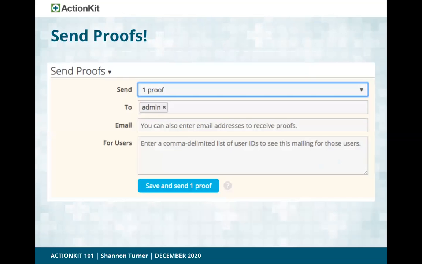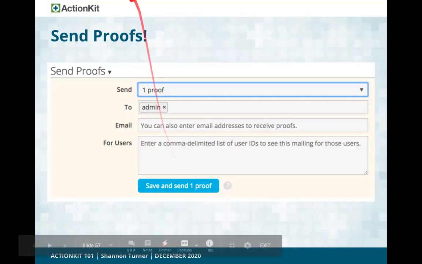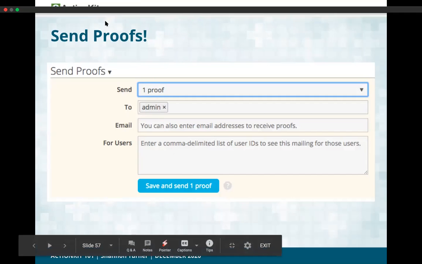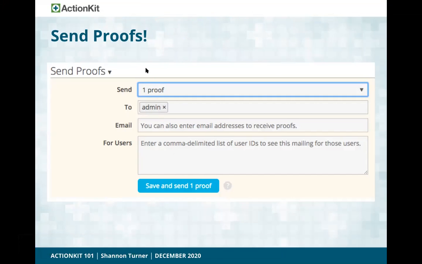Previews are really helpful for making sure that your mailing looks good, but the true test comes in sending a proof mailing to yourself. A proof mailing is one of the actual emails that we will send to someone, except it's sent to you instead of to them. Once you're satisfied with your preview and you're happy with your mailing and you're ready to move on to your targeting, first send yourself a proof.